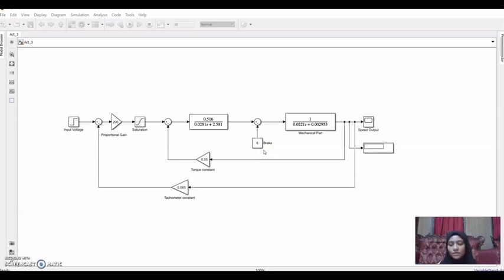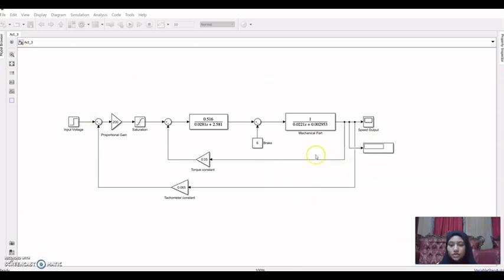So now I would like to explain activity 3, closed loop speed control system, in exercise 8, open loop and closed loop speed control system. So first I have to construct the closed loop speed control system block diagram in MATLAB Simulink.